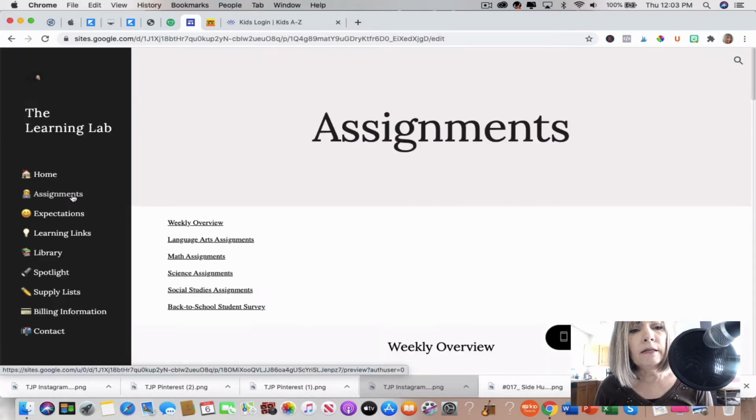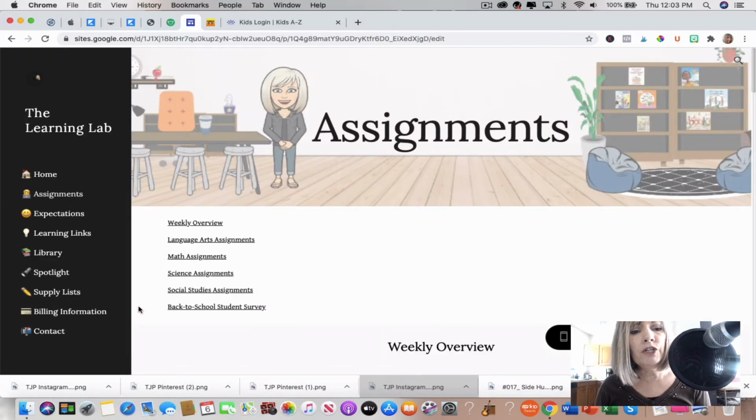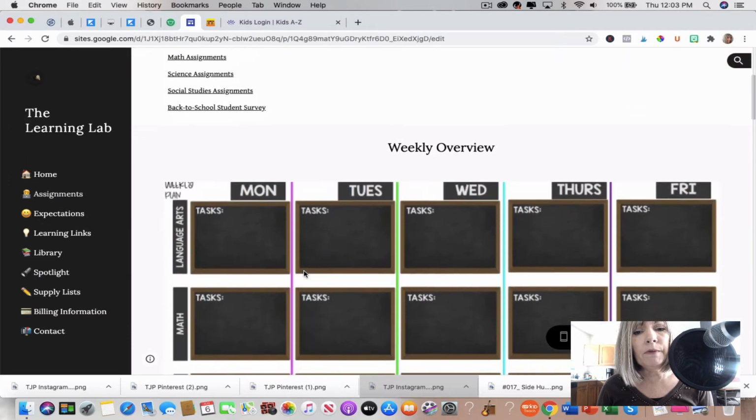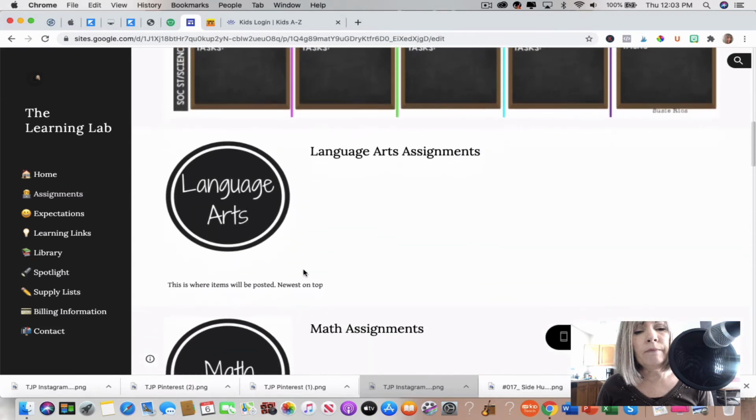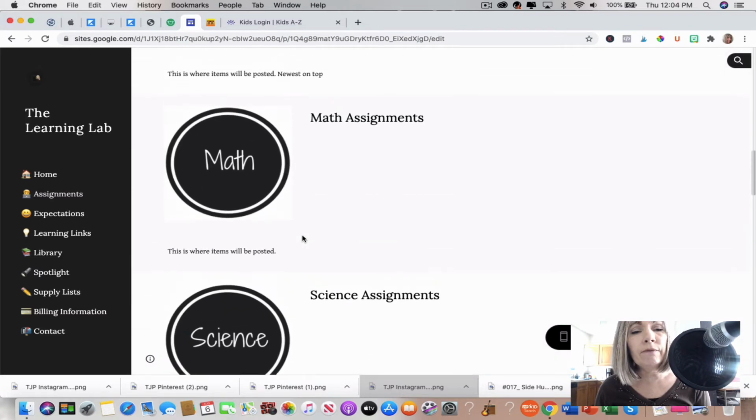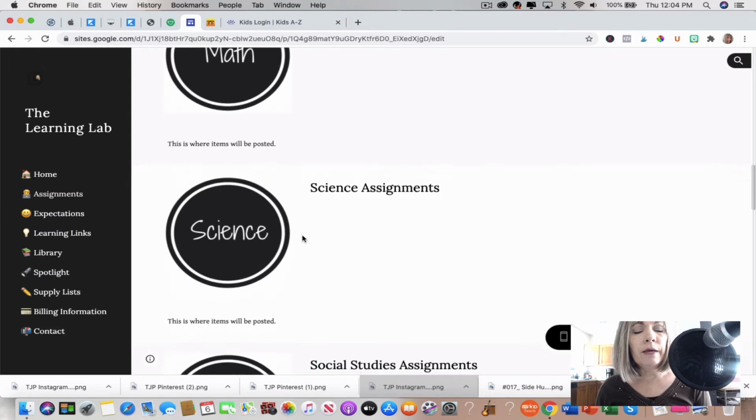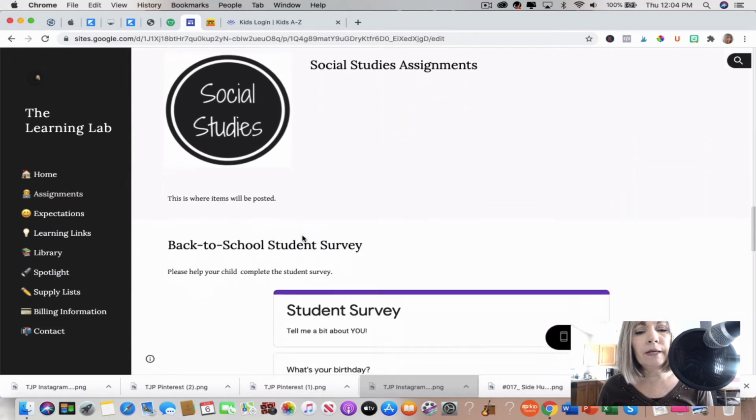And then it has an assignments page. I did an assignments page. I chose to do a menu here only because I know an assignments page can have an overview, but it might get long. The assignments page at some point might get long as you're posting things, since you don't want to have to scroll on forever, so that menu will help you jump down to the right section quickly.